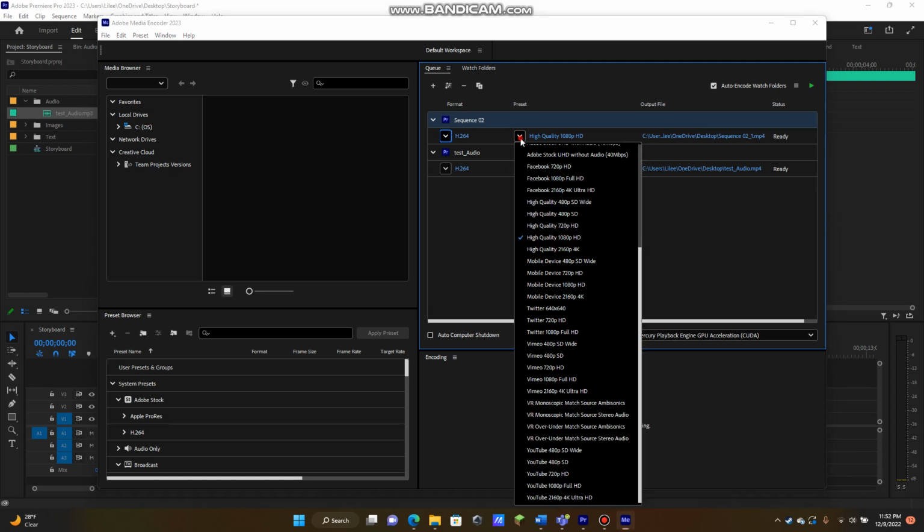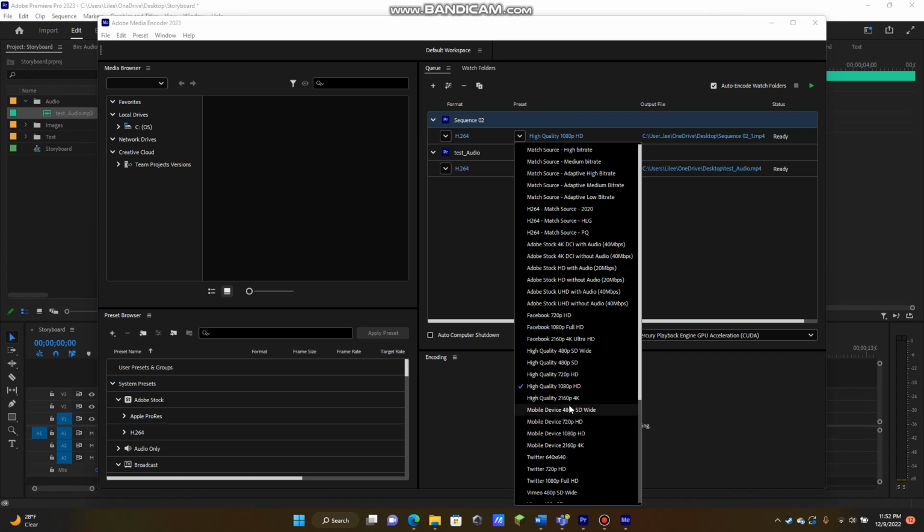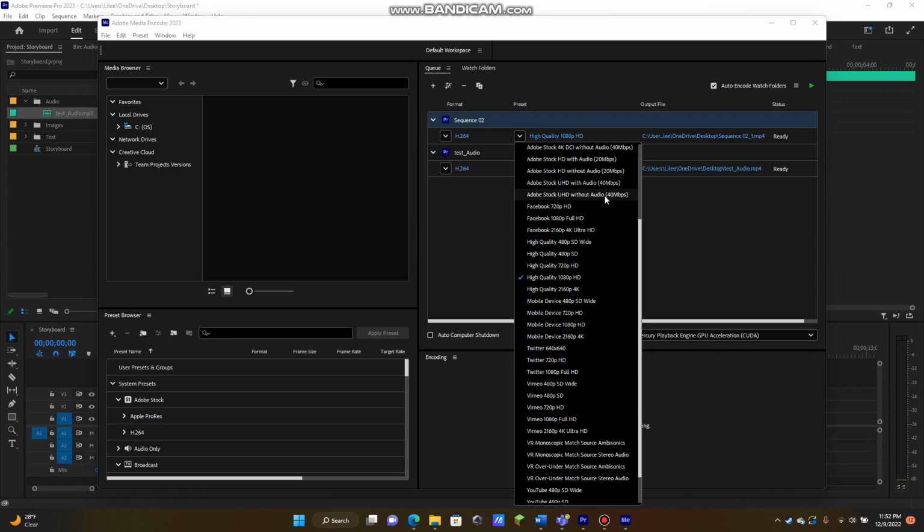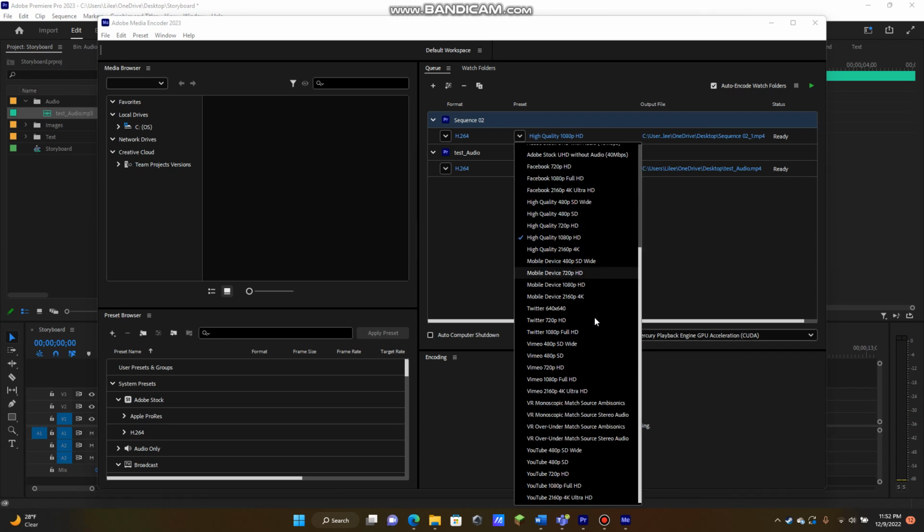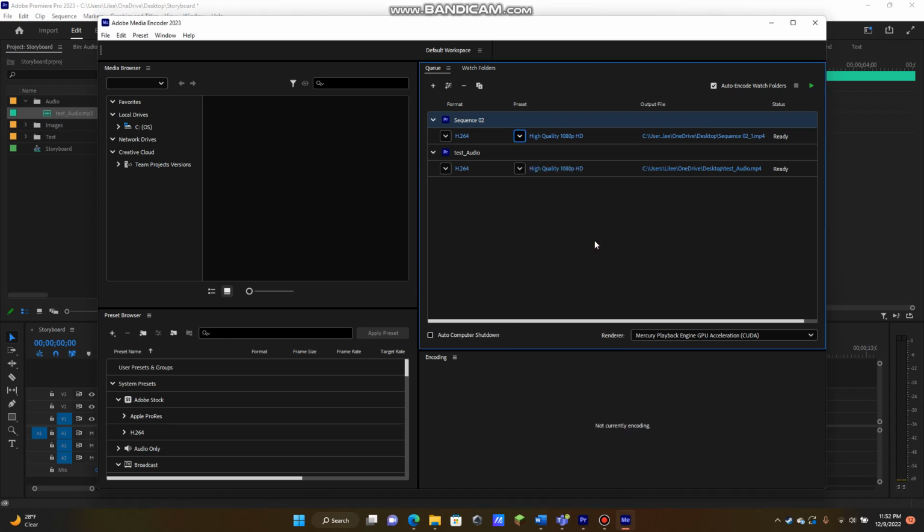And as far as the preset, where you're planning on uploading it will affect which one you're selecting. So if we go through, there's a lot of ones that may not seem familiar, but then some of them will. We've got Facebook, Vimeo, I believe YouTube and Twitter, maybe Instagram. But basically, if you're planning a specific upload, choose that one. If not, 1080p is the default. So that's what we're using for this.